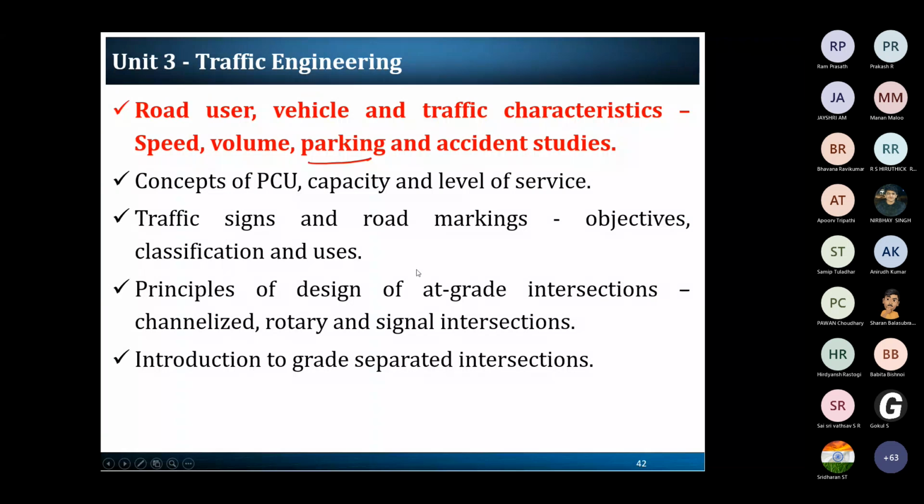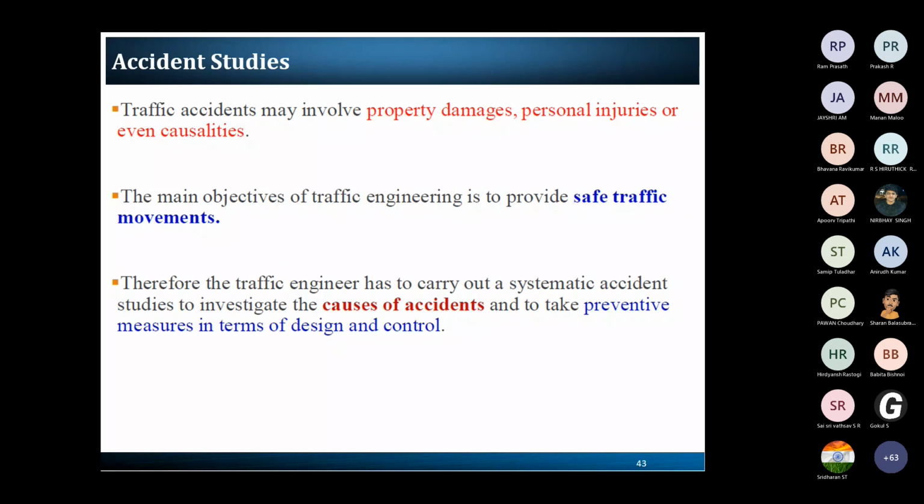Okay, if there is no doubt, we will move to the next component, accident studies. This will be a bit interesting and much needed topic. We can say the hot topic in the field of traffic engineering, because everywhere we are able to see accidents. Because of accidents, a lot of losses are happening with respect to cost and human loss. So the different kinds of losses due to accidents need to be identified and solved immediately. The necessity is high, the importance is more, and at the research level we are dealing with real-world problems, which gives more scope to solve the issues in an interesting manner.